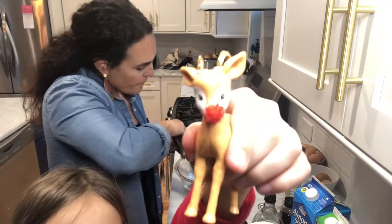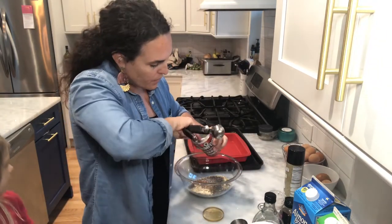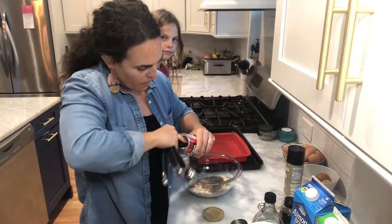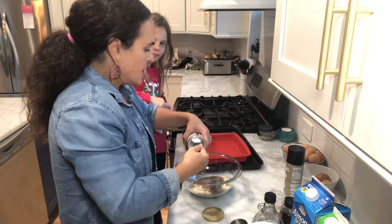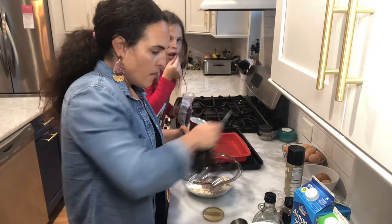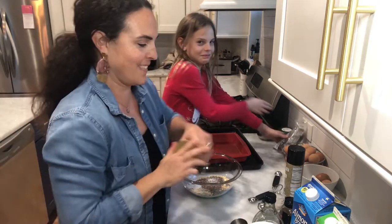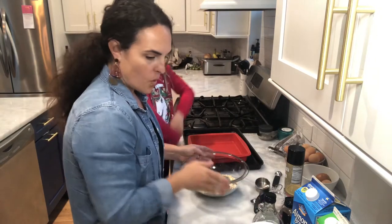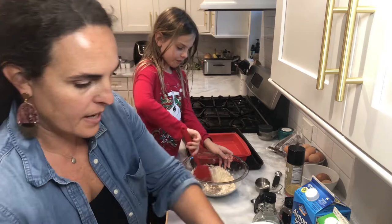All right, the last dry ingredient is baking powder. It's 1 teaspoon. Mine's kind of old, so it's sticking together. All right, there we go. 1 flat teaspoon of baking powder. And now our dry ingredients are done and we will start folding in the wets. So you stir all those together without flying it over the counter.